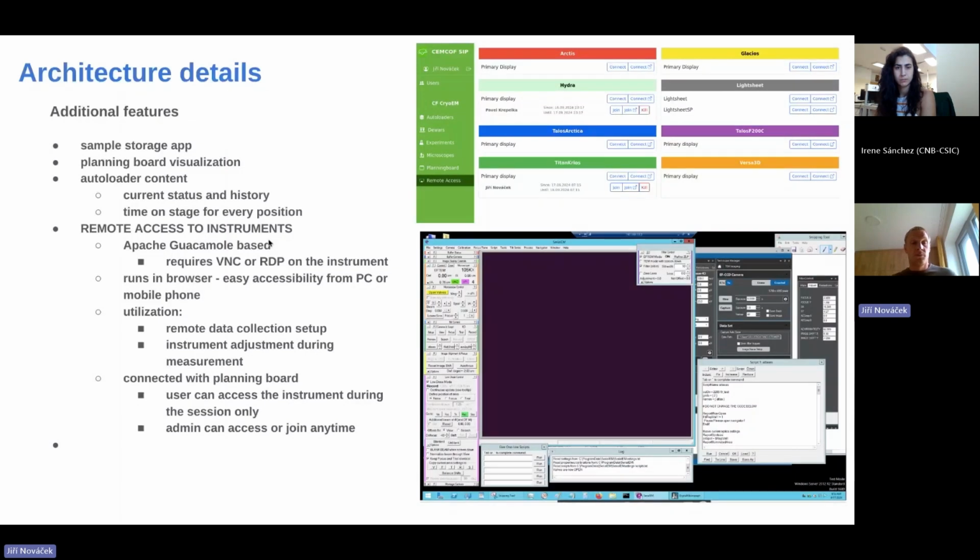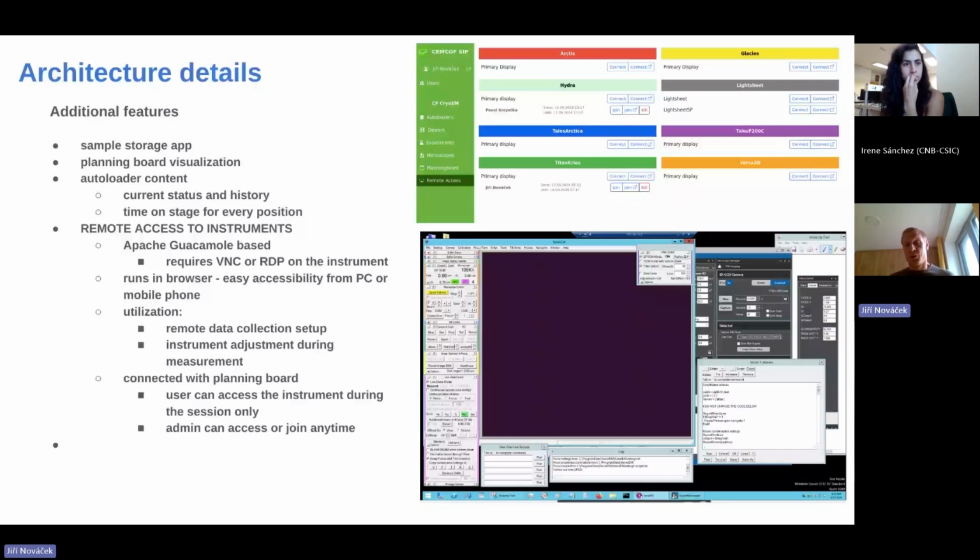For the remote access, we use Apache Guacamole. That means that we need to have either VNC or RDP remote desktop available on that particular instrument. And that's it. Otherwise, Guacamole runs in the browser, which means that you can access it directly from any PC or from your mobile phone without the need of additional software installed.